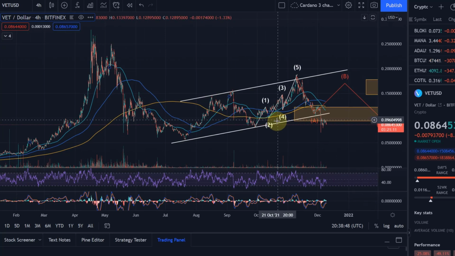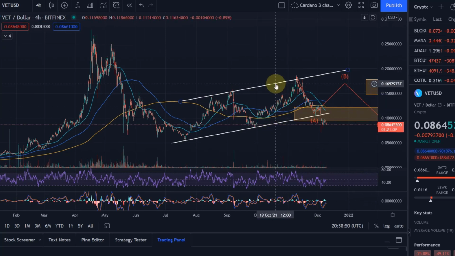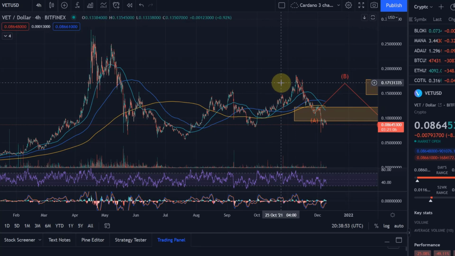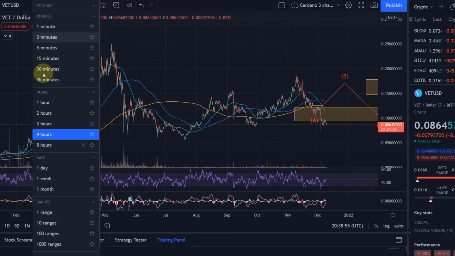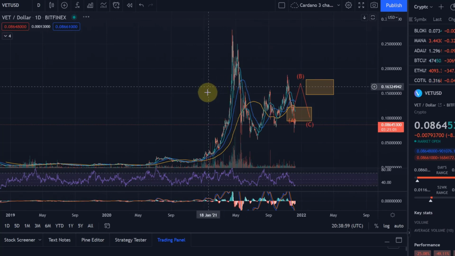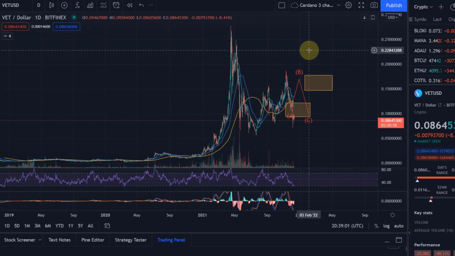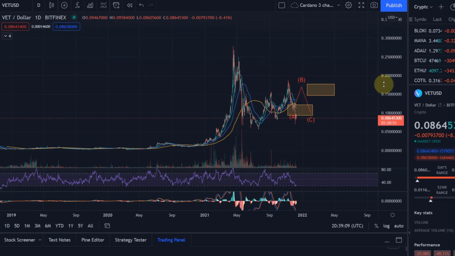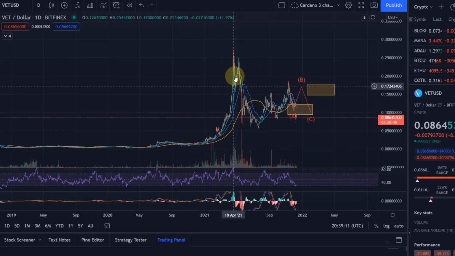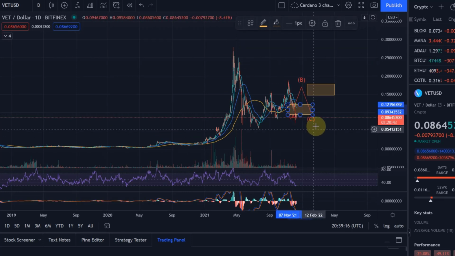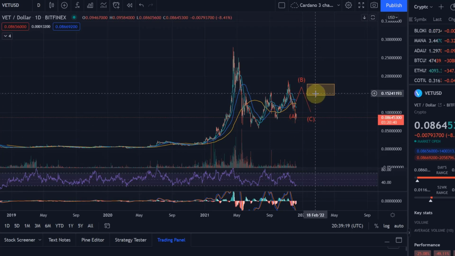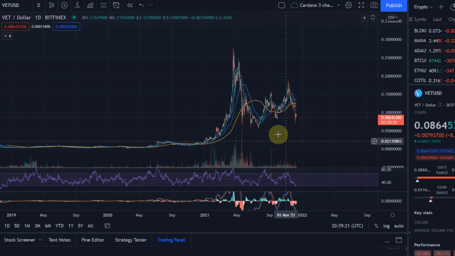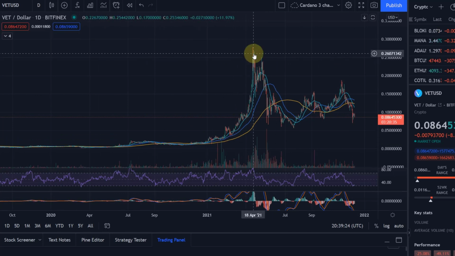So if I take out this 1, 2, 3, 4, 5, and I don't think we need that channel here anymore, I'll go to the daily chart and zoom out a little bit more. We can clearly see that this here definitely was an impulse to the upside. To keep it simple, I will now assume that this was a larger wave 1, that's an impulse.